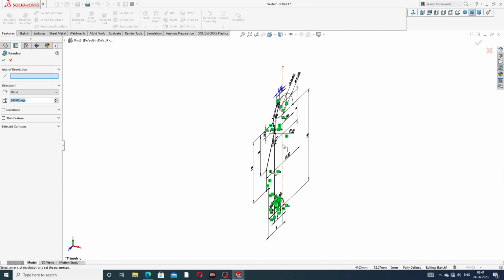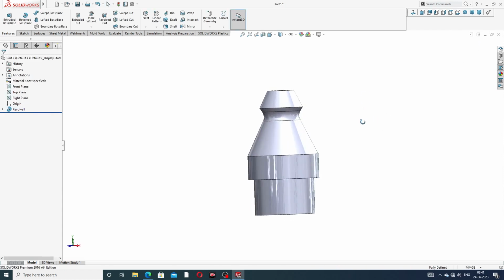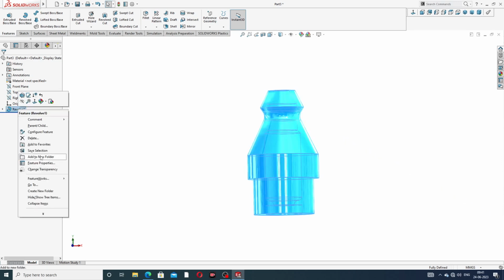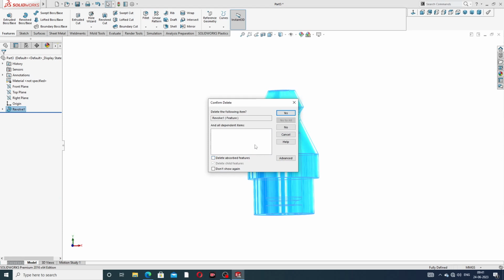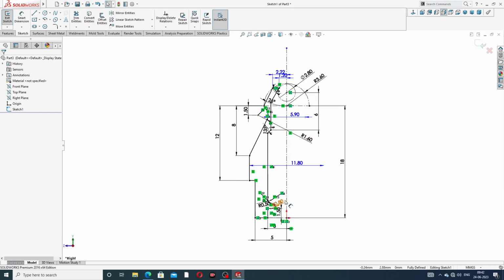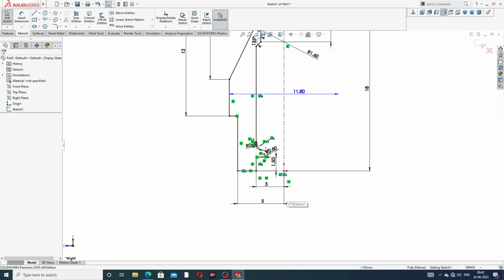boss and select this. Okay, and next, this revolve boss base is deleted here, and some values are edited here.